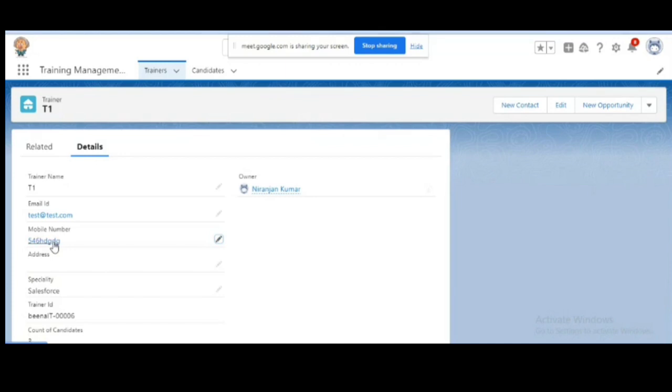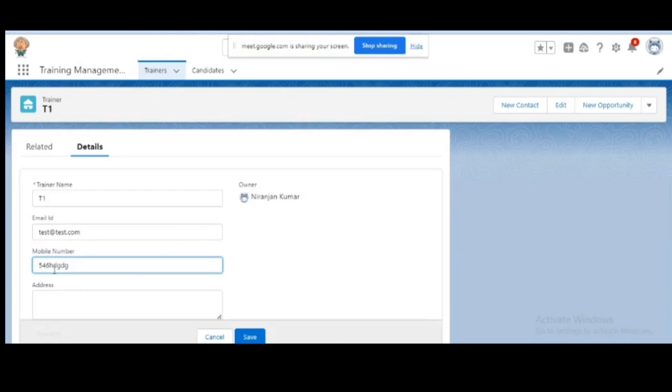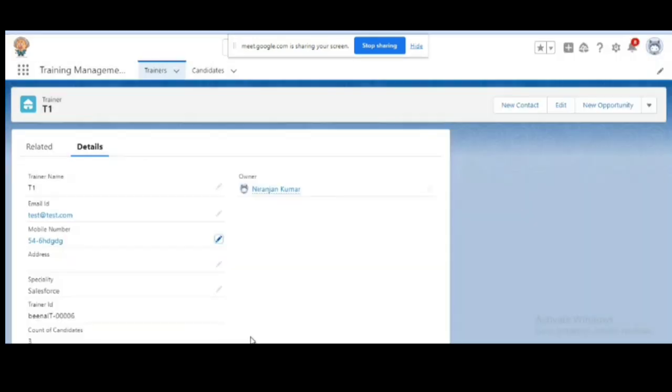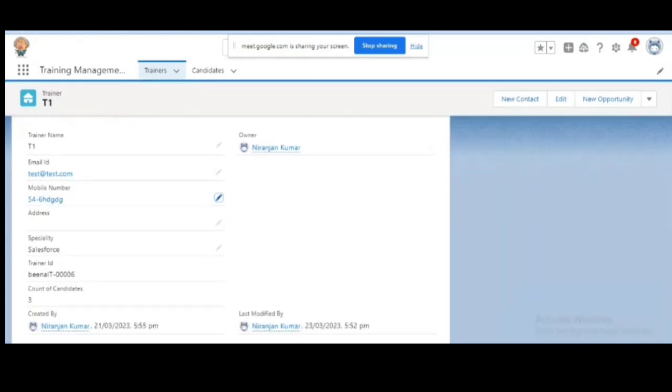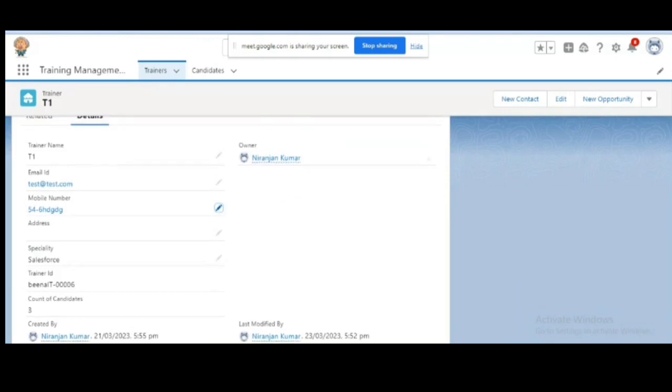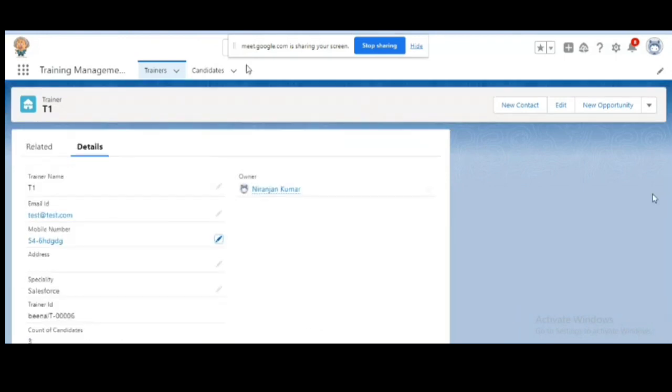It got saved. So it is not a number field, right? Instead of numbers and letters, I am putting some special characters. Now it also got saved. So there is no number field on the trainer object, right?